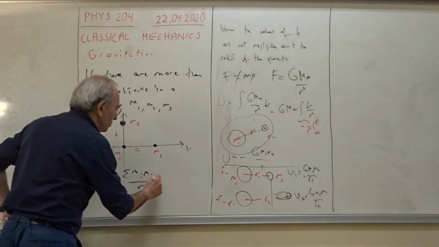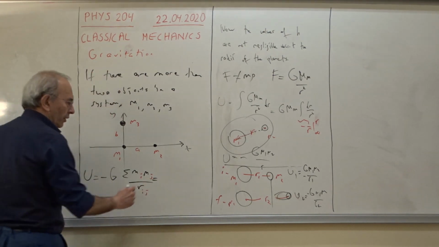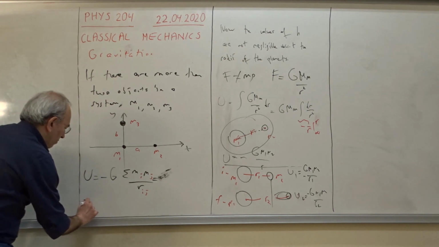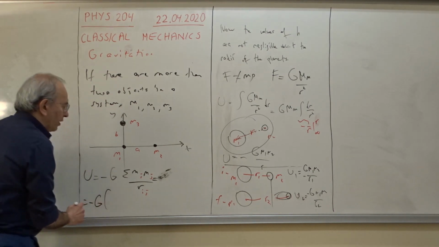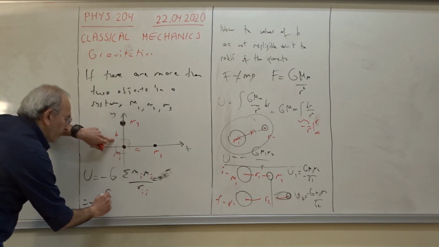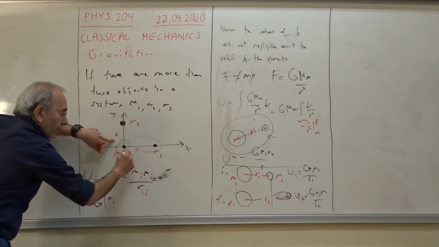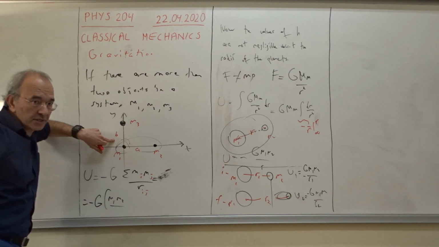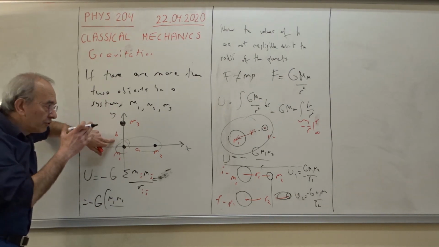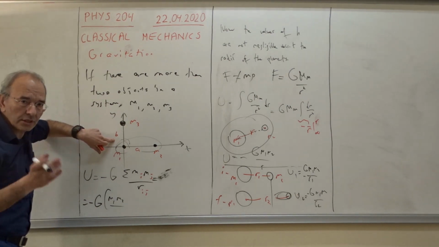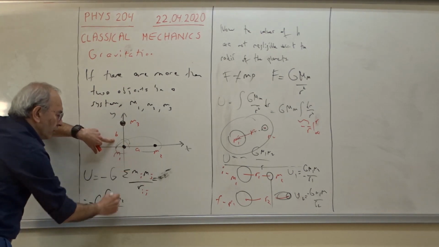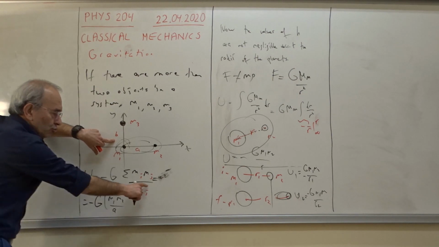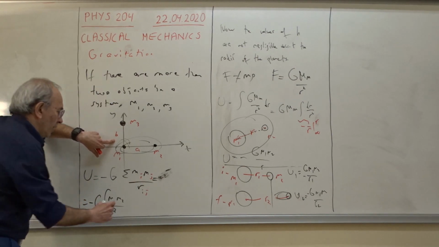But for this case, for example, now we take the negative G outside, let me write it here. Minus G is taken out, and after that we have, start with M1. M1, now next one is M2. Since potential energy is a scalar quantity, we don't have any directions, sine theta, cos theta, etc. So M1, M2 divided by the distance between them, A. There is no square like before.